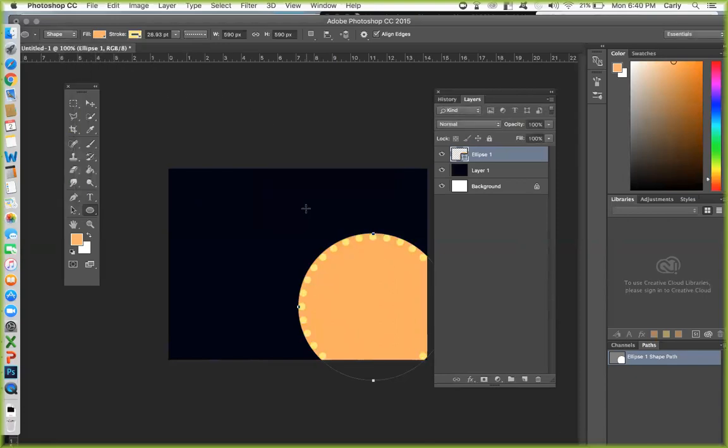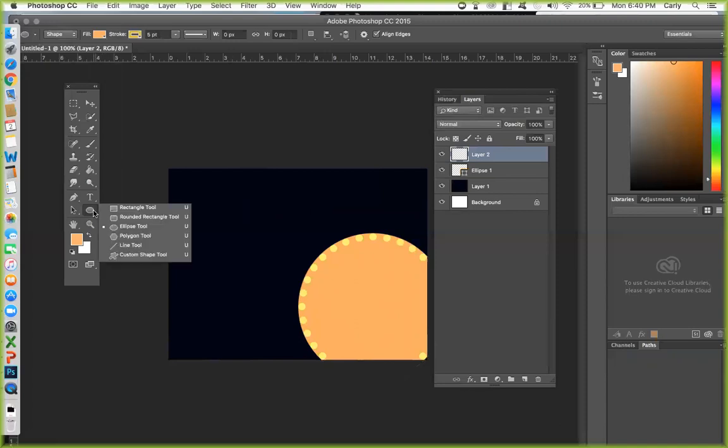Now let's have some fun with some more shapes, because you are required to use 3 different shape layers in this project this week. So first, I'm going to make a new layer. Every time we make a new change to the document, we always do it on a separate layer by hitting Shift Command N. And then I'm going to go to that same button where we got our ellipse tool, and I'm going to click and hold, and then I'm going to bring up my polygon tool.